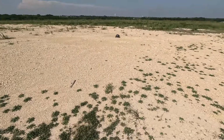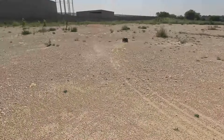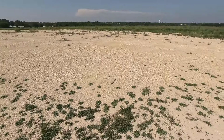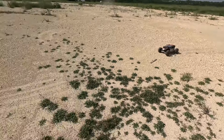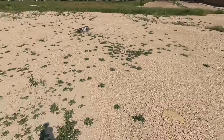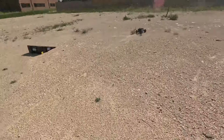I'm still running that 19 tooth pinion in this thing, so gotta make sure I stay away from wide open throttle. I don't want to pop another front tire since I don't have any more spares for it, but this thing is such an animal. It's a beast.